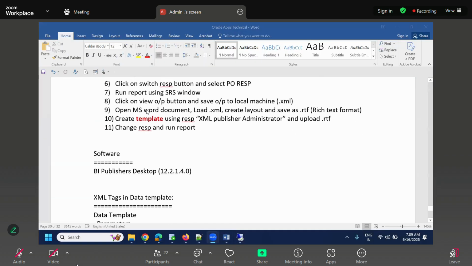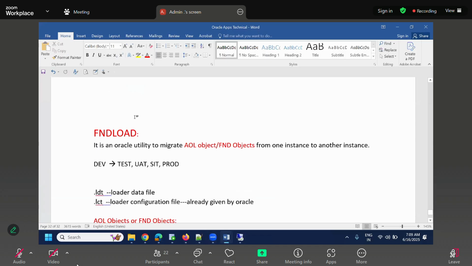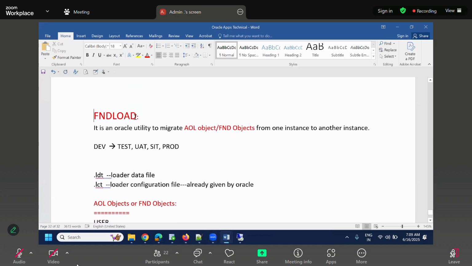Okay, today we'll go with one important topic: FND load. FND means Foundation, as we already came to know. That means the AOL, Application Object Library. Whatever entities or objects you create can go through FND load: a user, a responsibility, executable, concurrent program, value sets, flexfields, lookups and so on. Those many AOL objects we can create through the Application Developer and System Administrator responsibilities.